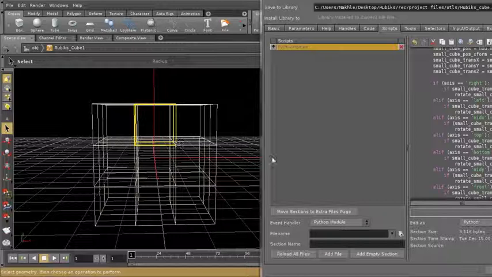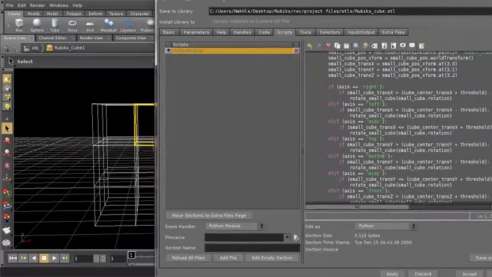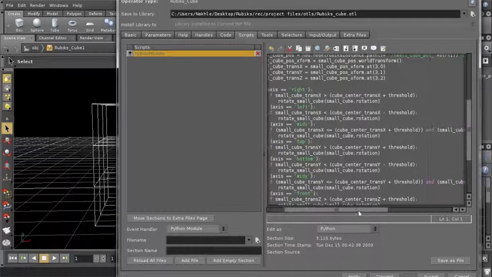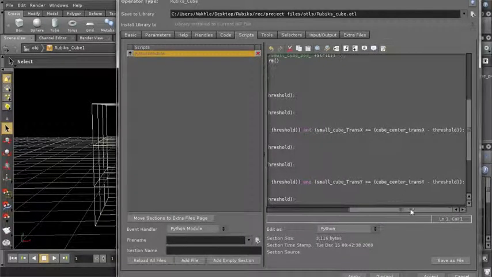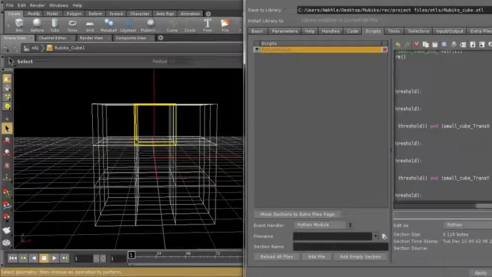So this is why here in the condition, let me get back my type properties, here in the condition you can see that I'm testing the translate x of my small cube if it is smaller than the line on the right side, which is cube center trans x plus threshold, and if it's greater than the line on the left, which is cube center trans x minus threshold. Those two lines here. This is the cube center trans x minus threshold, and this is the cube center x plus threshold. Because if you remember, I told you before, the edge of this cube is 1 and the threshold is 0.5. So this is it for our conditions and our code for this part.